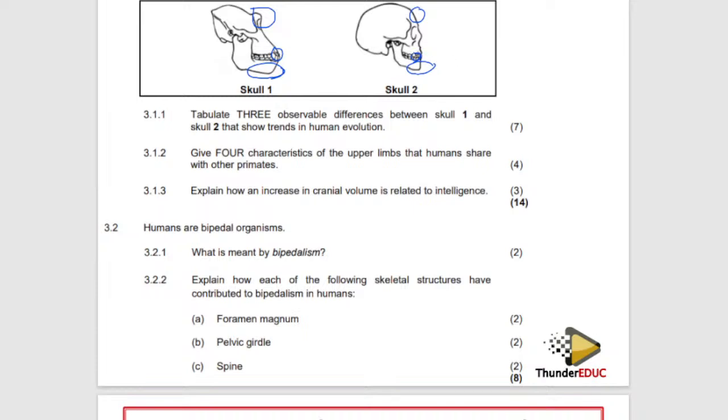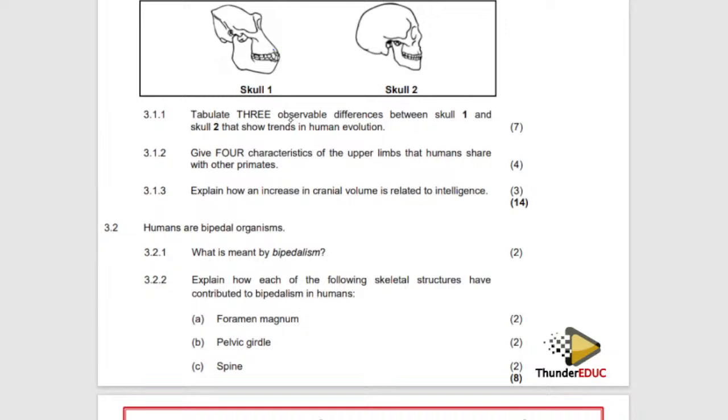Now guys, when the skull is like this, the way I showed you, please don't talk about the foramen magnum. Do you see it here? No, don't talk about it. It's not upside down. If it was upside down, then you can talk about it. But because it's not, you don't talk about it. Spaces between the teeth, can you see them here? No, you don't see them. So you don't talk about it.